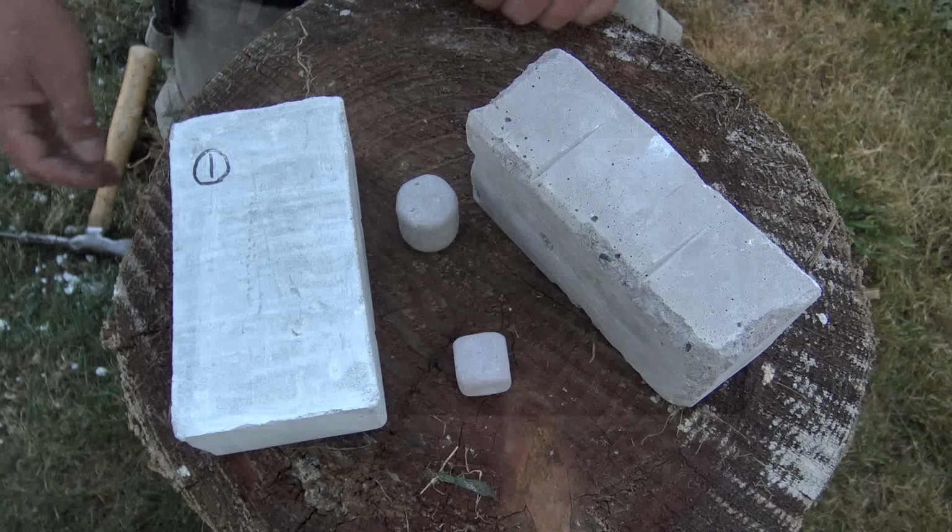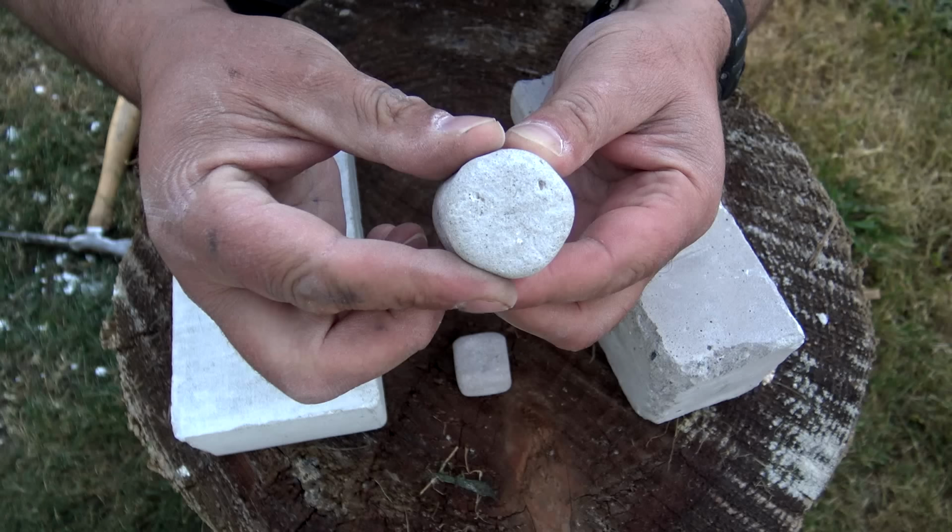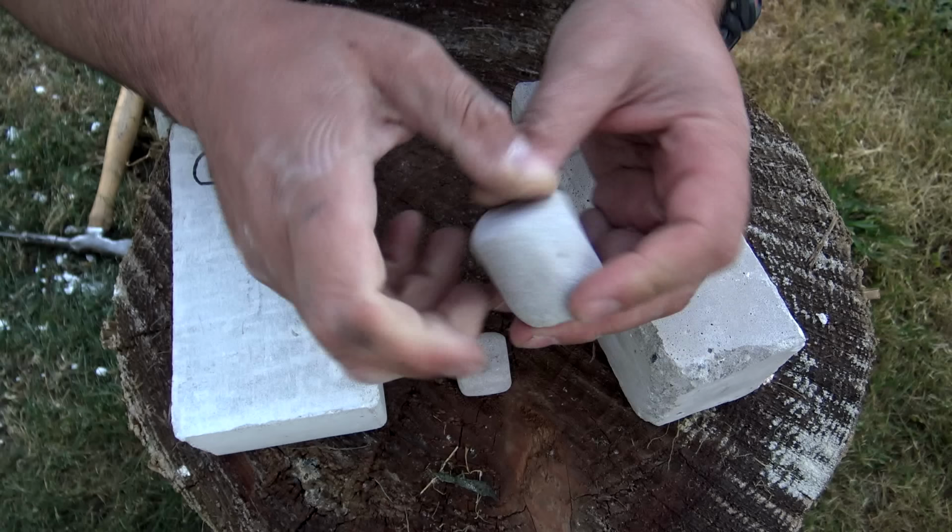Now let's go ahead and fast forward. I allowed these samples to cure for 7 days. If you notice, I'm scratching it. I'm gonna hit it right here in a few seconds. It sounds solid. There's no damage occurring. Looks pretty good to go.